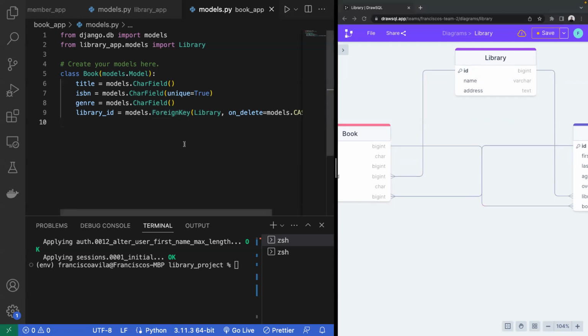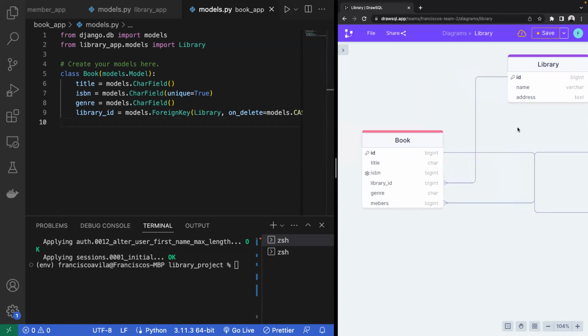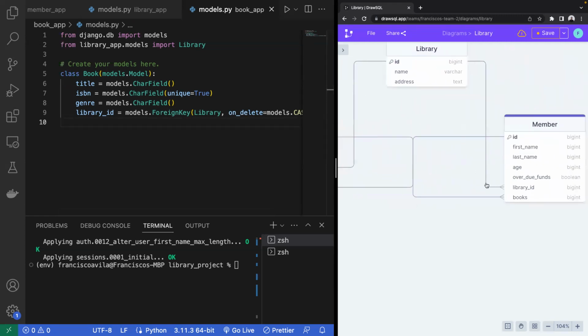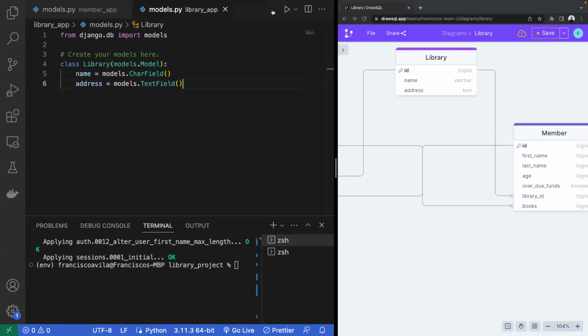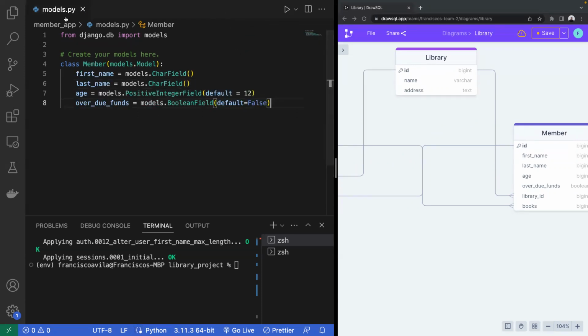Okay, so now we have this foreign key. It's been connected, and just like we brought up, we have members, but let's handle this many-to-many relationship at the members field. So let's move over there now. Book is now completed. I can go ahead and get rid of my book model. My library doesn't seem to have anything else, so I can get rid of my library. And now I can move into my member.